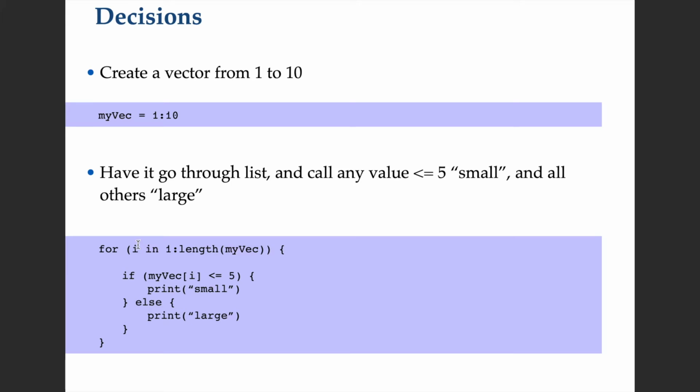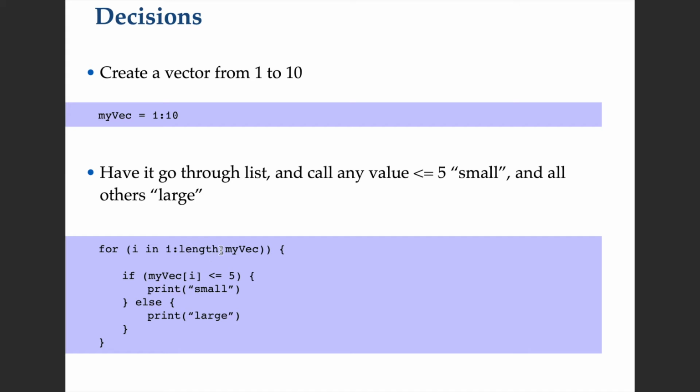So now we can say, for i in the values 1 through the length of our vector, which is 10, but now this code will work regardless of how long this vector is. Whereas if we put a 10 in here, it would only work as long as our vector has only 10 positions. So using the length command allows our code to work regardless of how long the vector is.